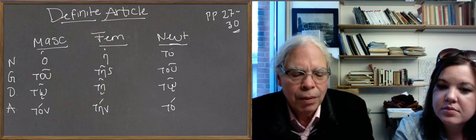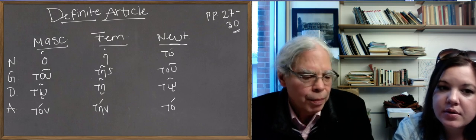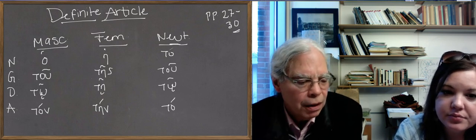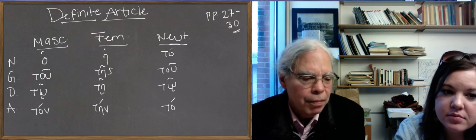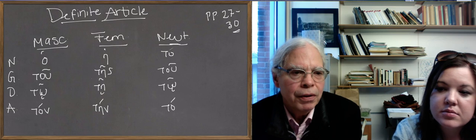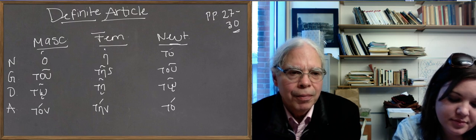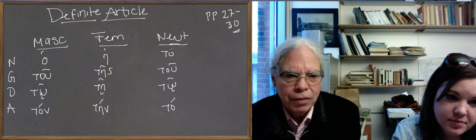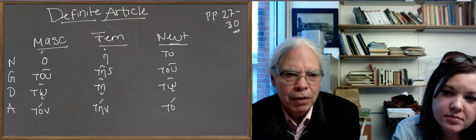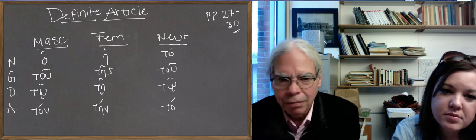Some don't. Some have only two. And those are the ones that go back to before there was a difference between masculine and feminine. But the newer system has three genders for adjectives. So that's why we've got the three genders for this little word, ho, he, to. Notice that the masculine and the feminine forms in the nominative are different from all the others, okay?